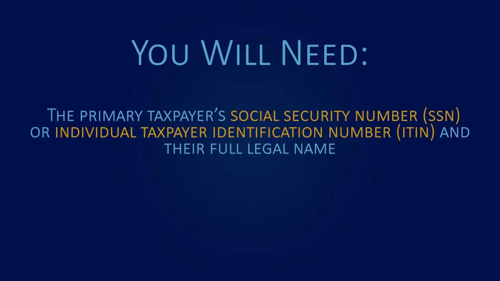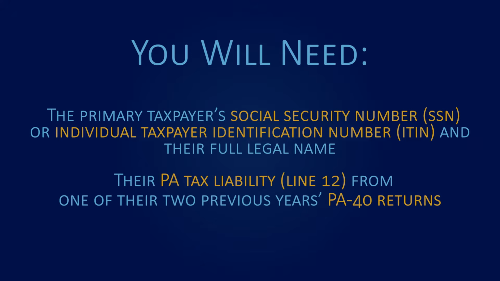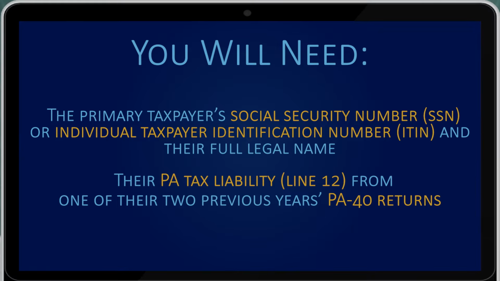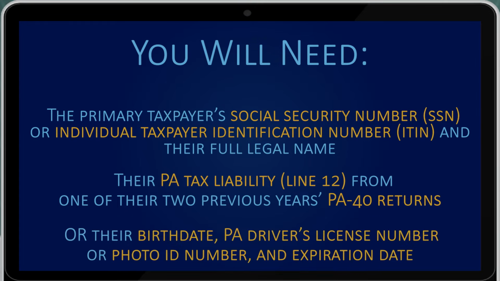Once that information is entered, you will have two options to validate their identity. You can enter their Pennsylvania tax liability from line 12 of one of their two previous PA-40 personal income tax returns, or you can enter their birth date, Pennsylvania driver's license number, or photo ID number and expiration date. As a side note, if you recently moved to Pennsylvania, we ask that you please allow for up to 4 weeks from the date that your PA driver's license or photo ID was issued before attempting to use myPATH.